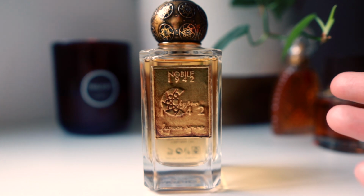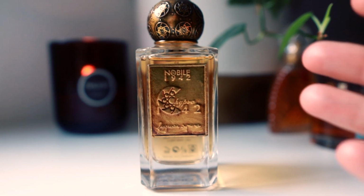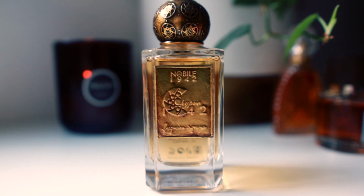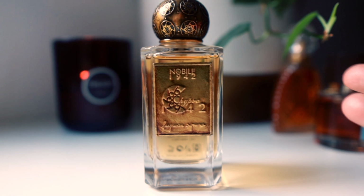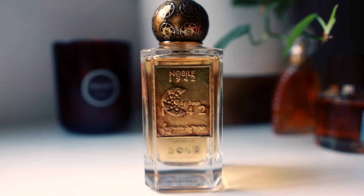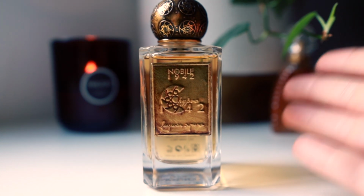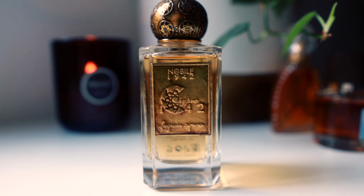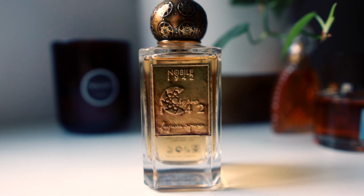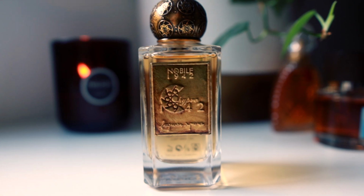And I know that you can pick up older Chypre style fragrances, vintage fragrances, relatively cheap, depending on which ones you're trying to get, of course, on the internet or whatever. But the problem with buying vintage fragrances is that a lot of the times the top notes are very muted. But what I love about this one is that you are able to get that full Chypre experience, because you get that really bright opening of the citruses, the bergamot, and I think there's mandarin in the top as well. But it's not too citrusy. It's not like a Shalimar with that lemon that really kicks you in the opening.